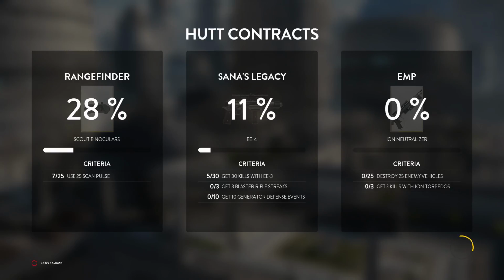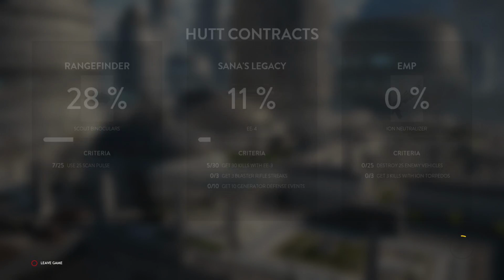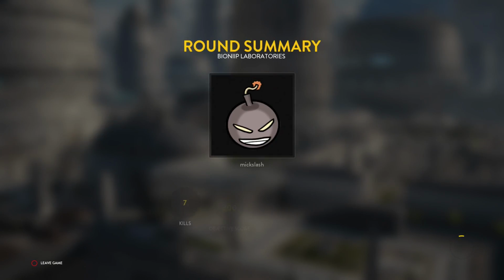We'll move along into the next one. I just kind of want to show you guys this series can seriously probably go as long as I wanted it to. I don't want to go overly long with just the BESPIN stuff, but I do want to show you guys quite a bit of what's going on with this. 7 kills, 7 charges used, 7 star cards. So we used Scan Pulse 7 now the 25 times. That's good.